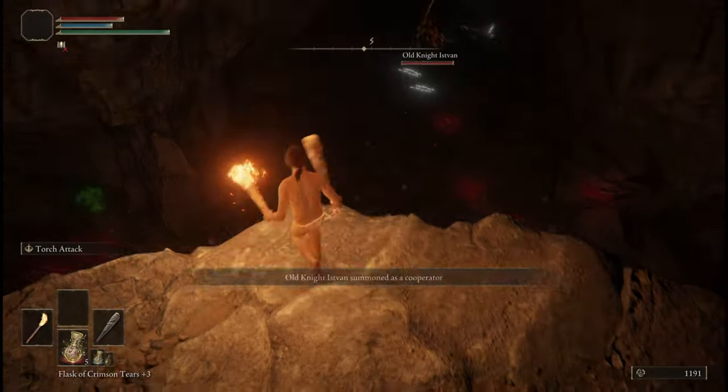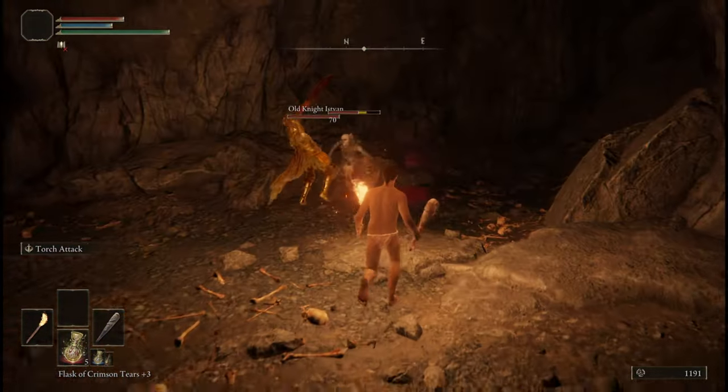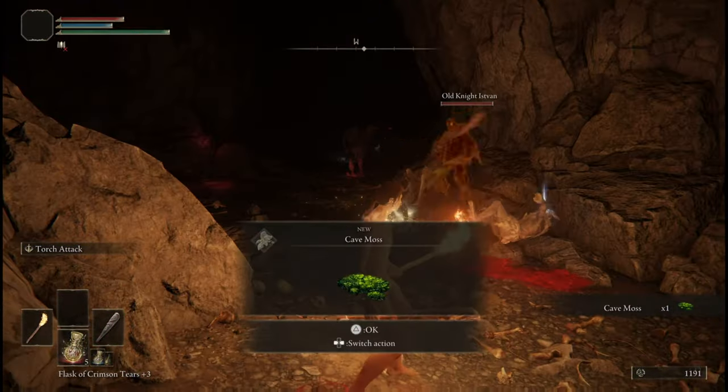Istvan's summon sign is right in the doorway to the second cave. Don't go through the door or you'll get stuck in there with the boss. Instead, summon Istvan and then backtrack a bit to avoid the enemies while he spawns in.